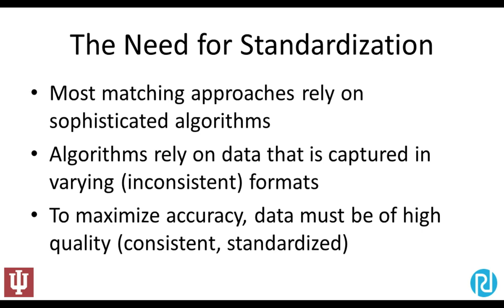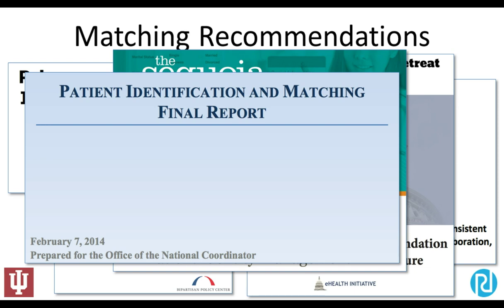What we believe, and I think what many believe, and some might even take for granted as axiomatic, is that if we want to achieve the greatest matching accuracy possible, the data that we use, the fuel for our matching engines, has to be of the highest quality possible. And that means consistent, standardized, well-formatted information. I don't think that's necessarily a deeply profound thought, but I think it's one that we have to look at and consider. And in fact, many organizations over the last 8 to 10 years recognize that lack of consistent approaches to matching leads to different outcomes. And so we've seen many different recommendations. Back in 2009, I worked with AHRQ and ONC to develop recommendations. The great folks at HIMSS in 2013 have worked on some policy recommendations for patient matching.